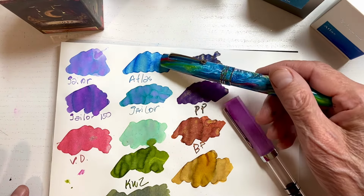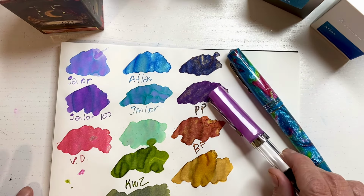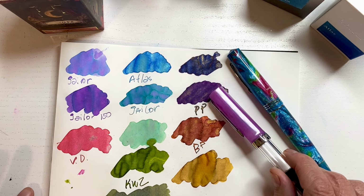Okay, I think that's going for that. Do I ink it with this? Or do I wait?